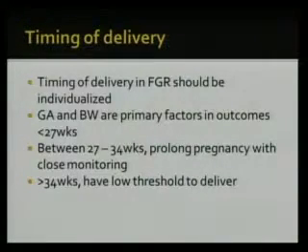However, between 27 to 34 weeks, you want to intervene when necessary, but prolong the pregnancy and do very close monitoring on these babies, especially if you're having abnormal Dopplers, which have been shown to potentially lead to delivery within 1 week. And at greater than 34 weeks, you really should seriously consider delivery if there is any reason to deliver, because at that point, it's more about intervention than gestational age.